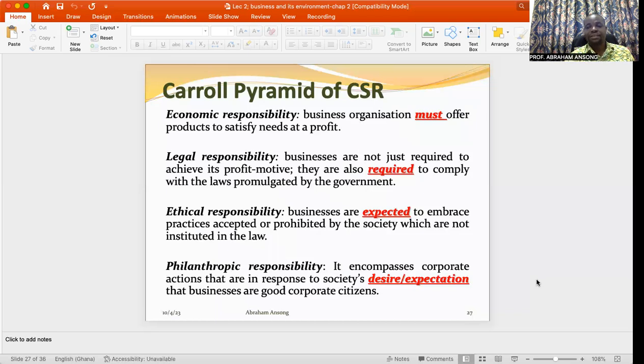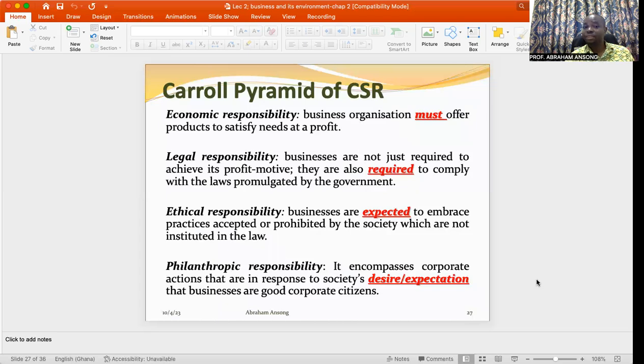So first, as a business, be thinking about a product or a service that can help you to meet the needs of society. And in the quest of doing that, if you were to make some profit, that is still okay. All right. Yes. So for businesses that are at their early stages, a business that is able to meet the needs of society whilst making profit can be seen as being socially responsible.